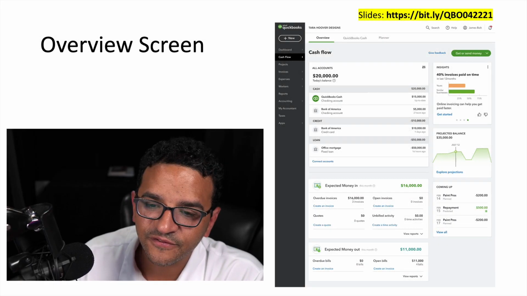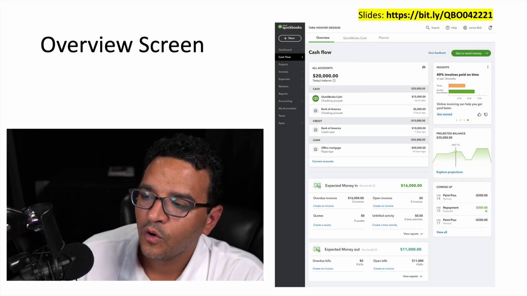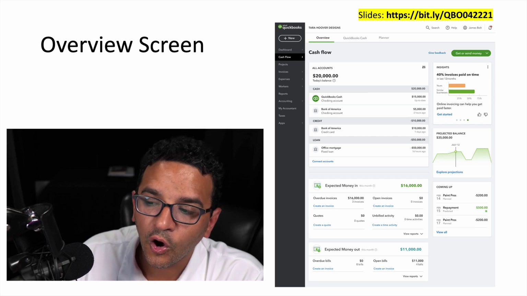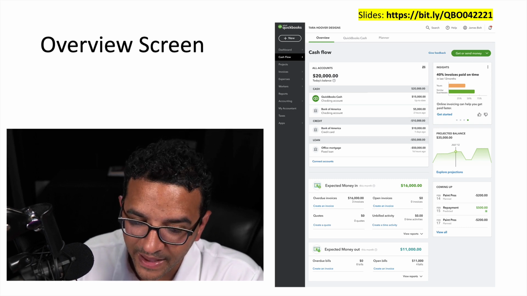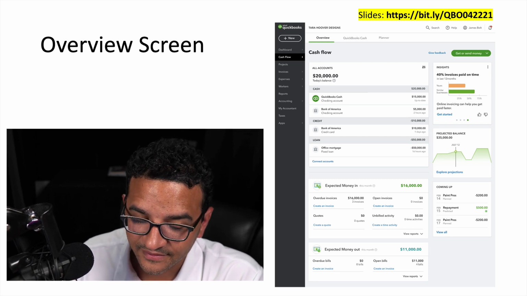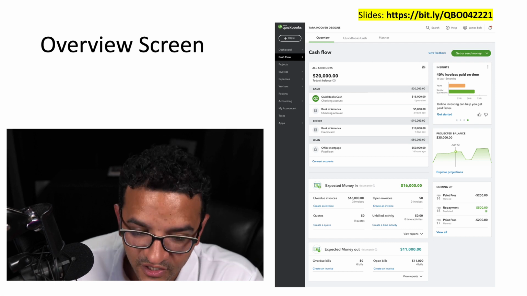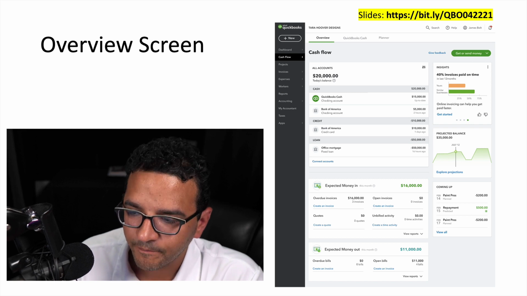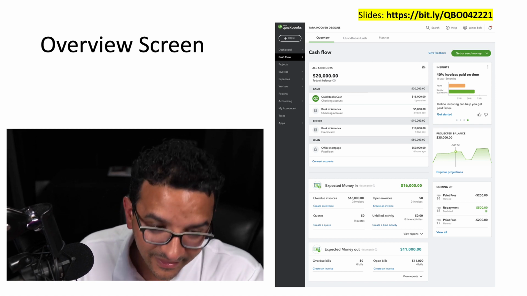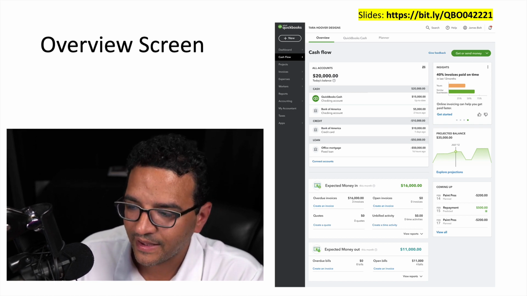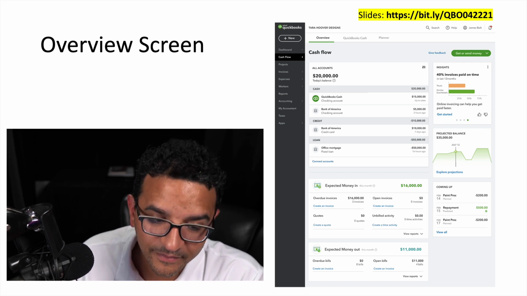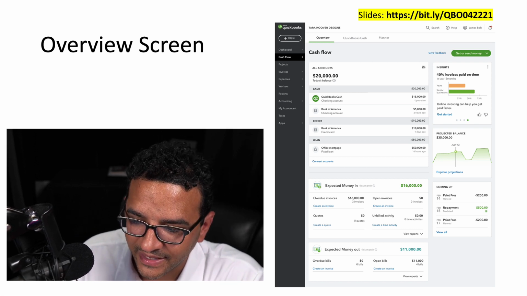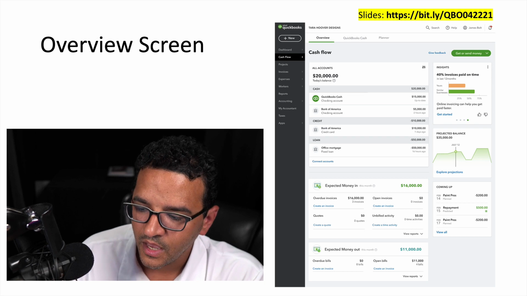There's a cash flow overview, which basically gives you a list of all the balances across all the banks. But these are not the register balances. These are the online balances. Okay. So the difference between looking at a balance sheet, for example, which is going to give you your register balance, is this gives you an idea of all the money that's physically in your bank accounts at the moment.